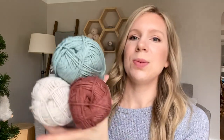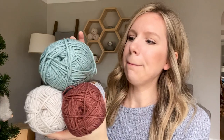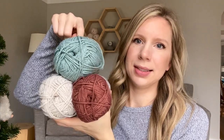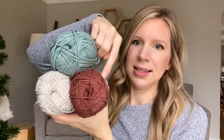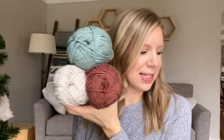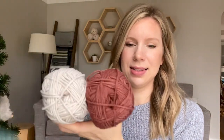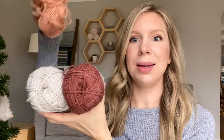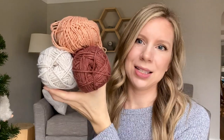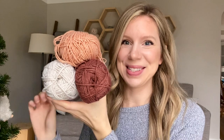So I'm debating between these three colors together. I can't remember the name of this one. This one is Raisin and this one is Moonbeam. Love those. And my other choice of colors is still Raisin and Moonbeam, and then Himalayan Salt. Ooh, those are both so good.